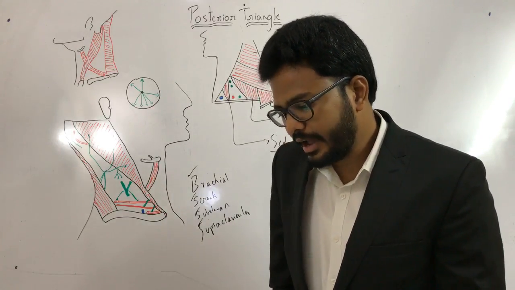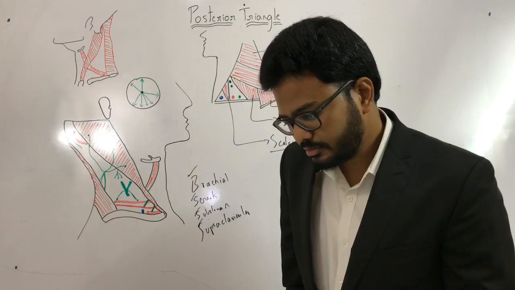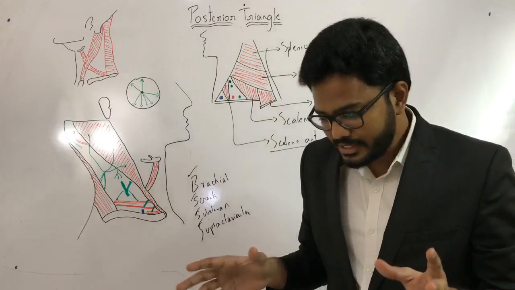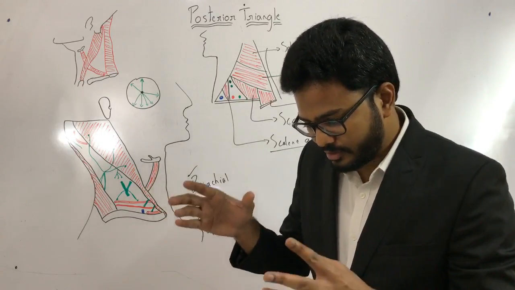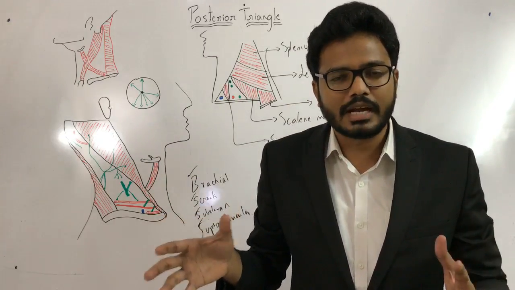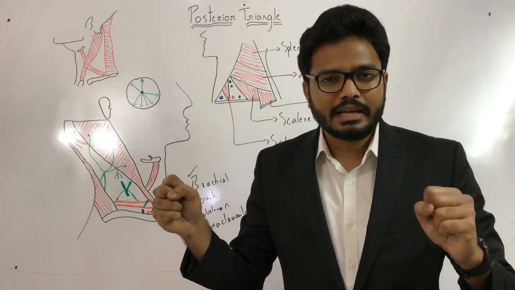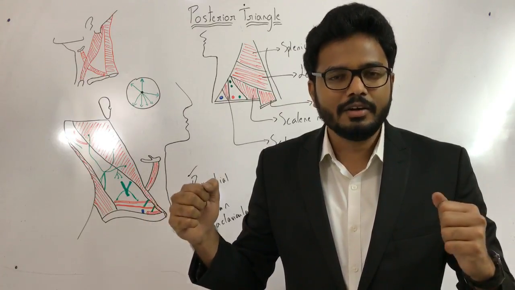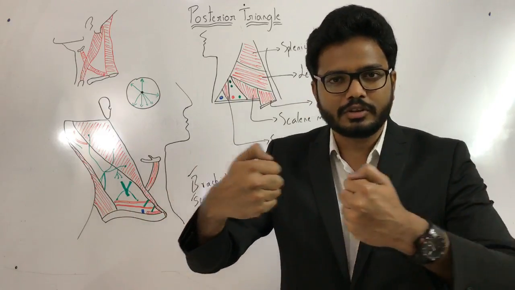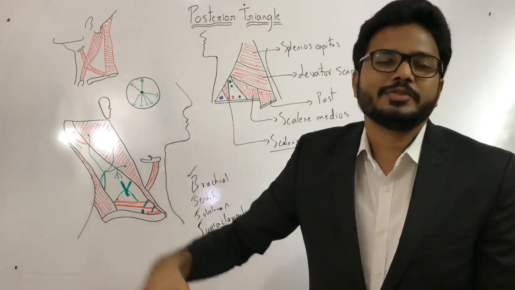So borders of posterior triangle: CT scan, clavicle, trapezius, sternocleidomastoid. Okay, that's fine. But that's the challenge we have here, Nidhi. It's not just the mnemonic. What you have done is good, but how do you link up this CT scan with posterior triangle? That's even more important, because before the exam, you will remember CT scan, but you will not know for which topic this is the right mnemonic. So that's the challenge we have. Whenever you create or share a mnemonic with your friends, make sure that you link the mnemonic to the topic. So how do you link CT scan with posterior triangle? That's the challenge we have here.